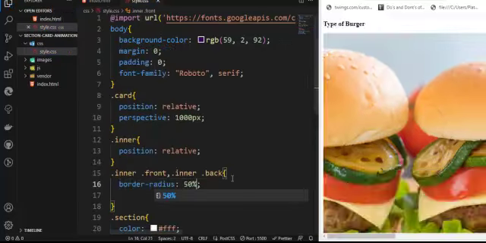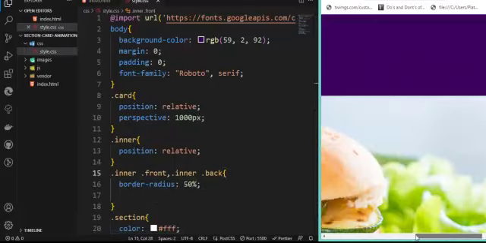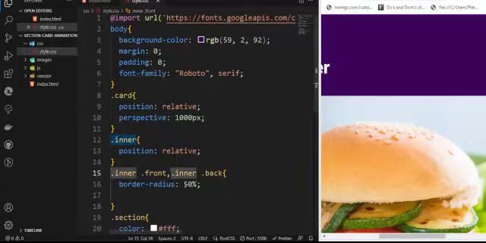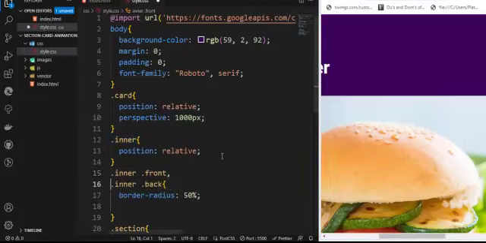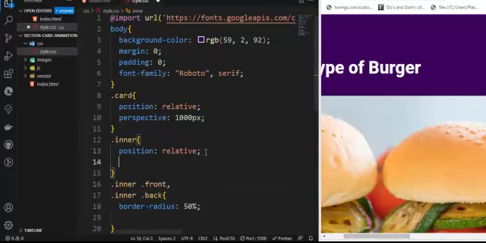Okay, inner and back. I'm giving a CSS property like border radius 50. Okay, it is not reflected here. Okay, no worry.